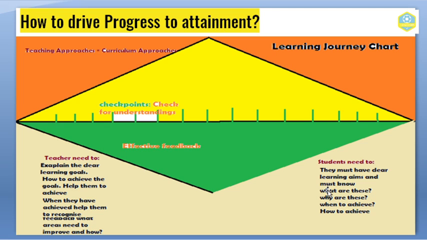A teacher has to track the students' performance. Now think about it: if a journey starts from day one and a teacher keeps measuring the progress of the students, definitely the weaknesses and strengths will show. If there's a high achiever, he will be extraordinary and will move to the next step. If there's a weak student, the teacher, by checking and applying check for understanding, will fill the gaps and improve the student's progress.